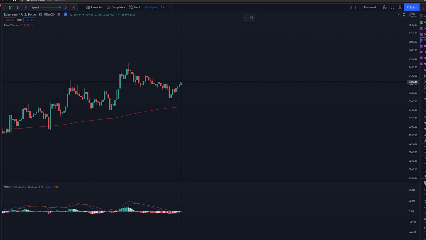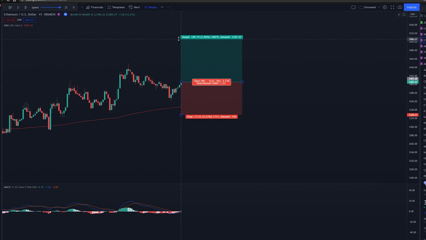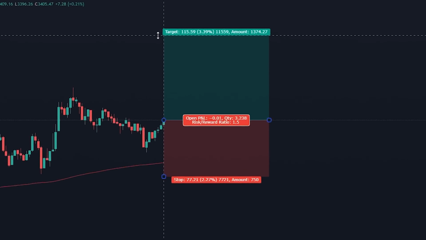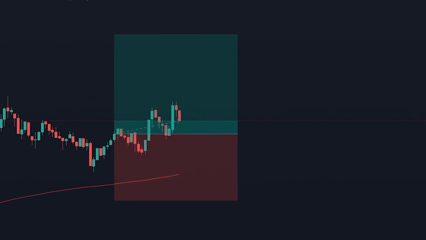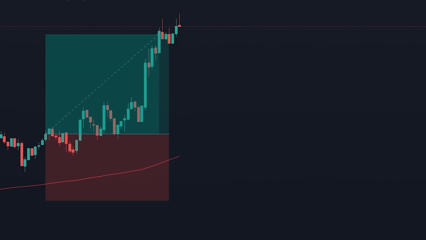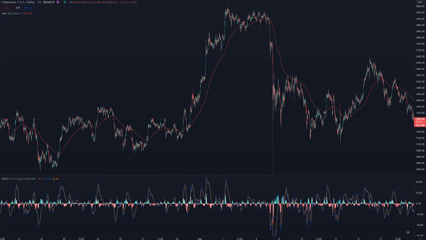Now what I like to do is set a stop loss below the 200-day moving average. So the 200-day almost acts as a wall that the price has to break through to hit the stop loss. Then I like to have a 1.5 profit ratio for my profit target. So as you can see for this example, the strategy worked exactly as we wanted it to and we made money. But we can still make this trading strategy even better.